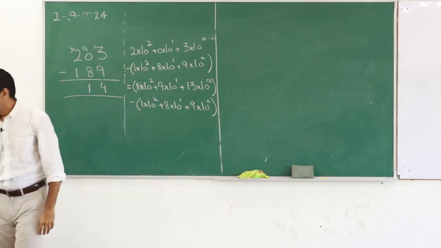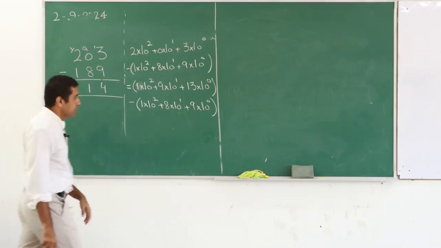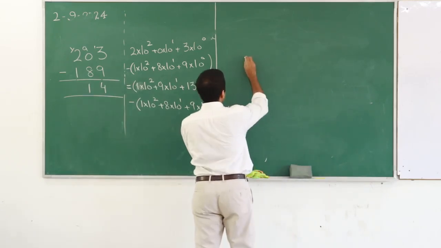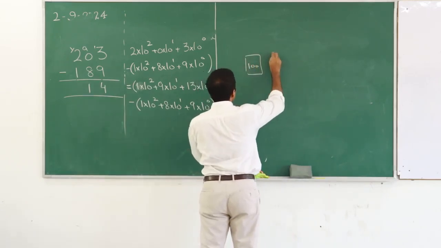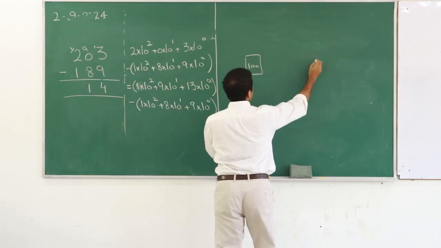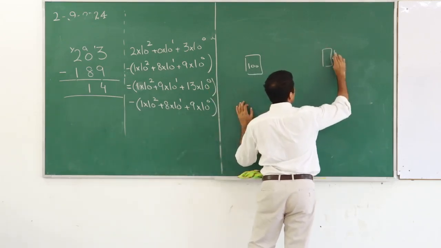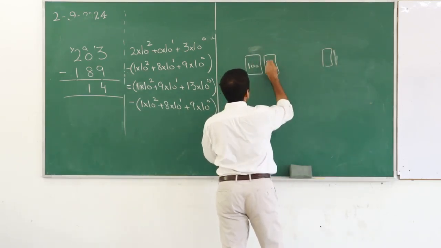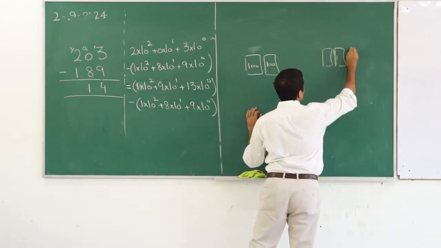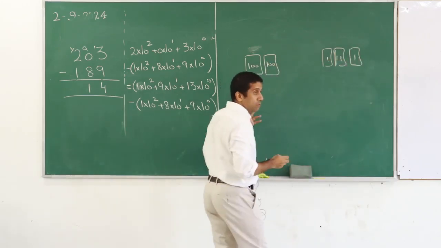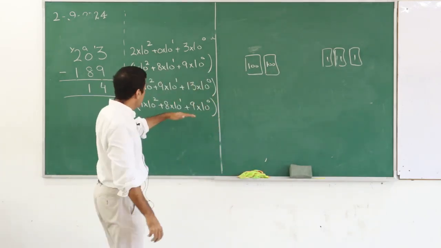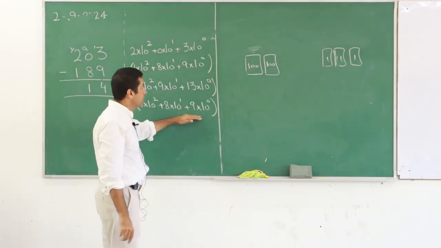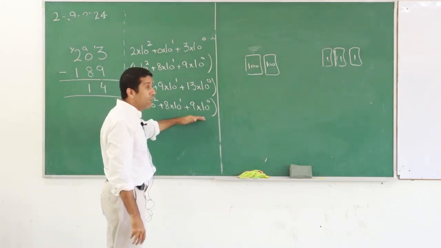Here, this is a 100 rupee note. Imagine you have 2 100 rupee notes, no 10 rupee notes, and 3 1 rupee notes. And now you have to give 9 1 rupee notes to somebody. I guess we don't have 1 rupee notes anymore, but whatever. So now how do we do it?